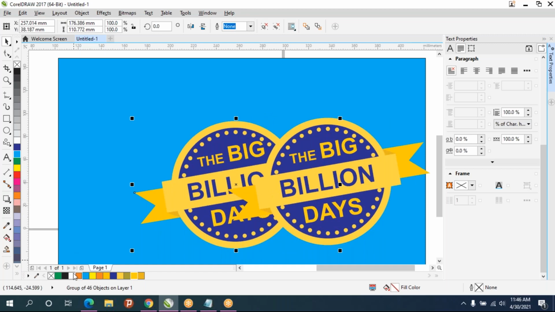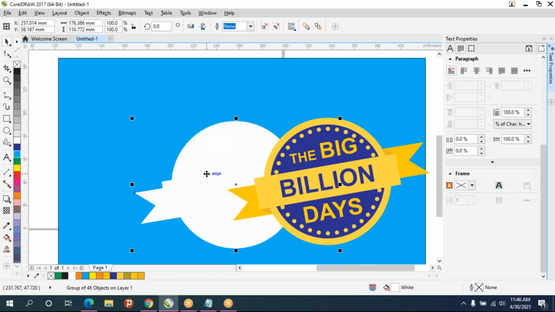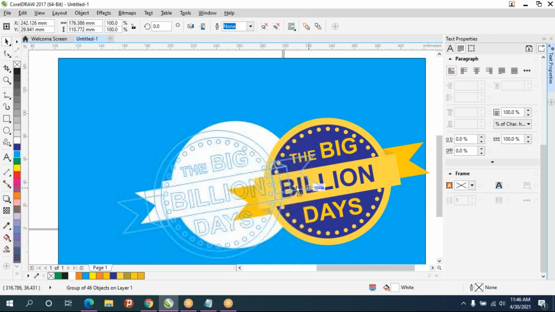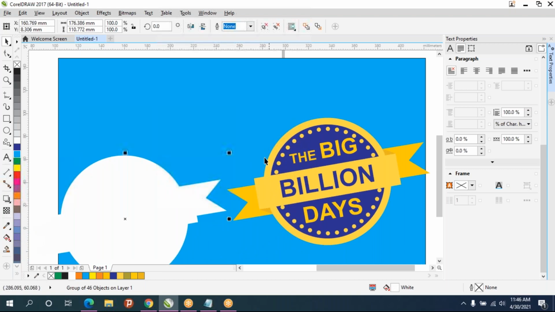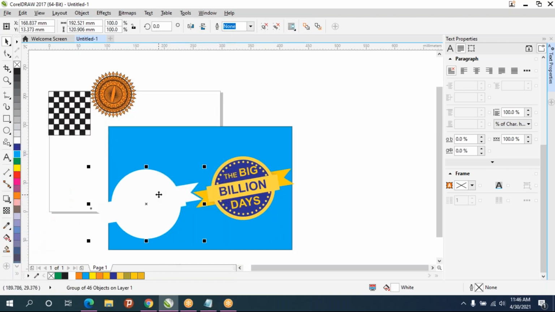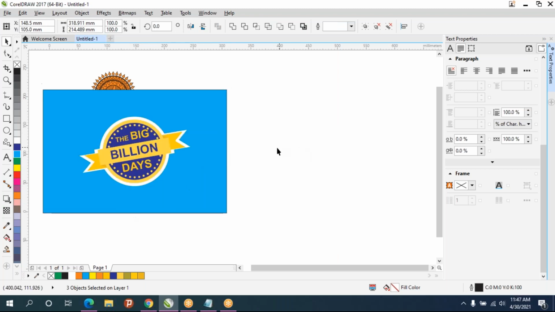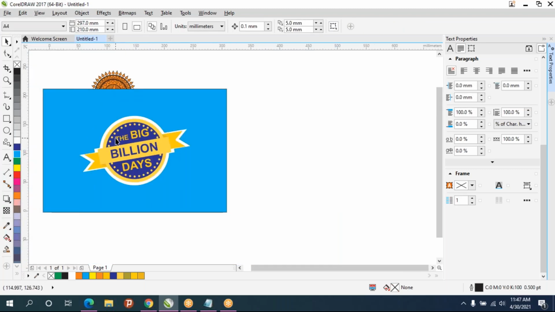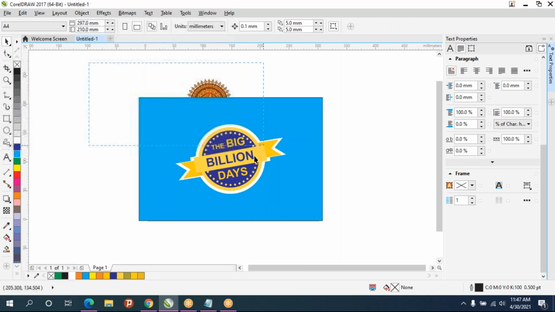And this one you fill with white color. This entire thing you fill with white color. And make it a little bit bigger. Holding Shift key, select multiple objects and press P, so it will come to page center.